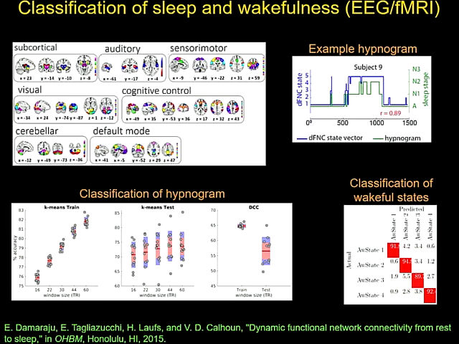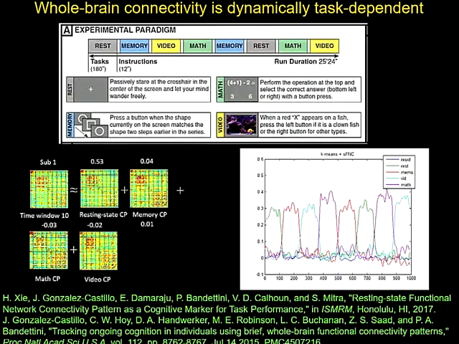You can see here the predictability of the k-means measure was around 70-75%. Using a more adaptive windowing approach, dynamic correlation coefficient, that one did not perform very well. That was about 50 or 60%. We think because it's a little bit more susceptible to noise, but there are some things you can do to actually improve that as well.